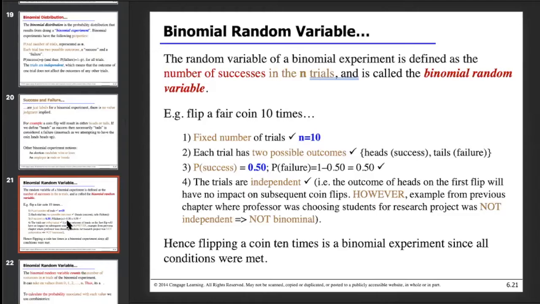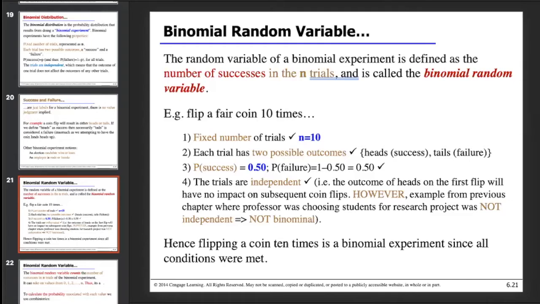Then does each trial have only 2 possible outcomes? So essentially complement events. Like tossing a coin, it would be head or tails. Then accordingly, one of the 2 events we will call success, the other one we will call failure. And so the probability of success is called P. Probability of failure would be then 1 minus P. In the example of the coin, assuming it's a fair coin, probability of heads would be 50%, which makes the probability of tails also 50%.